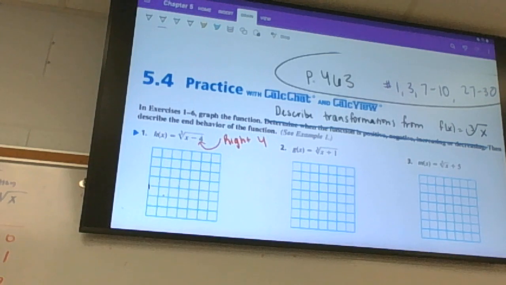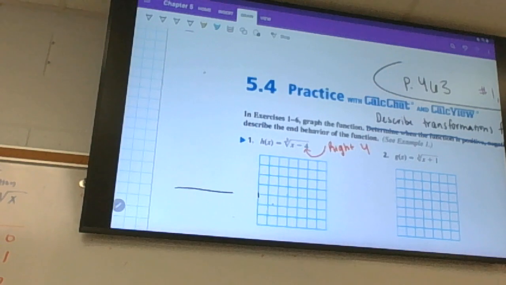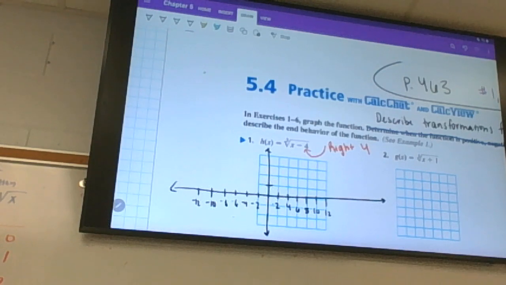Where'd it go? You know what I mean? You can figure this out. I think maybe go by 2s on your x-axis. I'll set it up. This is what I did. I went right off to the margin, and then I went 2, 4, 6, 8, 10, and 12, then -2, -4, -6, -8, -10, -12. And then you don't have to go very high for this. I'm just going to go 1, 2 on the y-axis. And that's helpful.